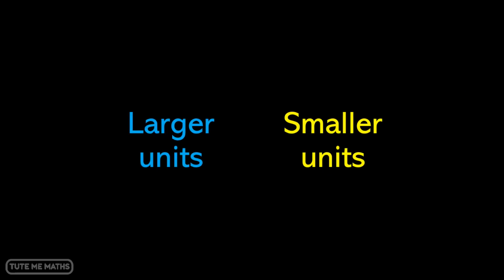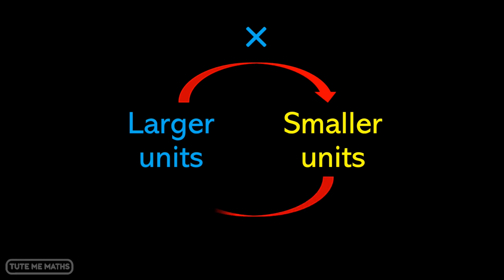Changing from one prefix to a smaller valued prefix means you will have more of them. It's like cutting it up into smaller pieces, so we multiply by the number of smaller pieces that fit into the larger one. Changing from the smaller valued prefix into a larger prefix is the opposite. It's like gluing the pieces back together. So we have to divide to see how many of the larger pieces we can make.